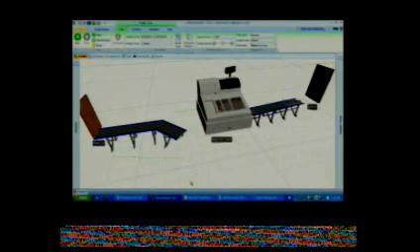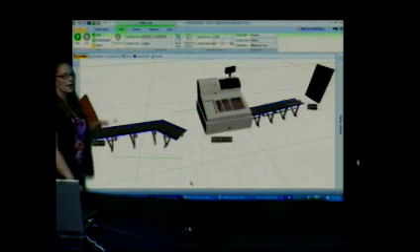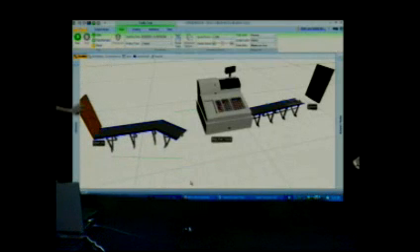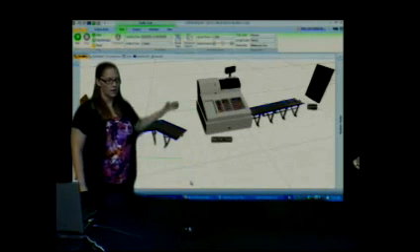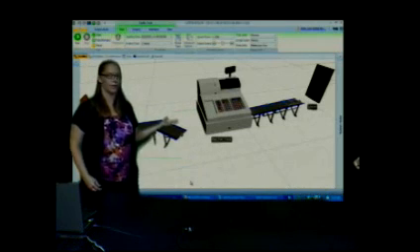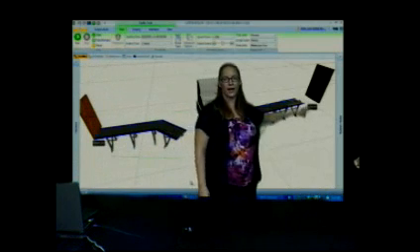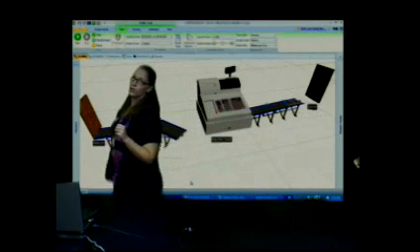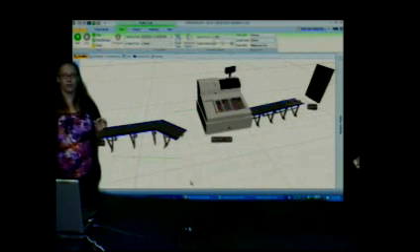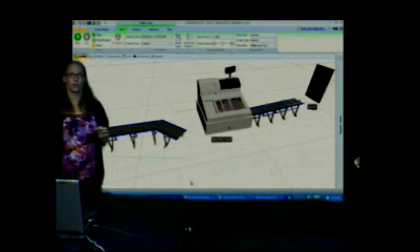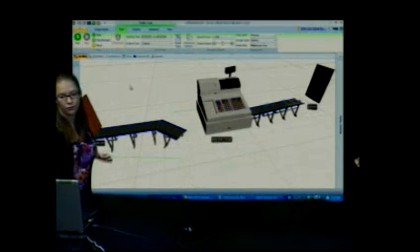Okay, so I want you to be able to see, I'm going to come up here in front of the model and show you the different parts of it. Okay, right here we have the door into the cafeteria. Now, in the center here, we actually have the cash register. Okay, this is where the students will be checking out for food. And finally, on the end over here, we have where they'll be leaving. What I want you to check for is little green triangles. These green triangles are going to represent the students going through the lunch line. So I'm going to play this simulation for you right now.